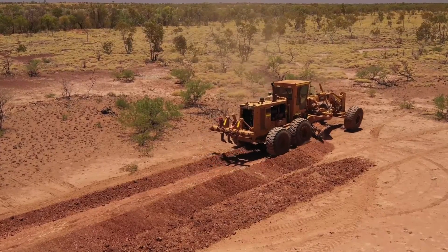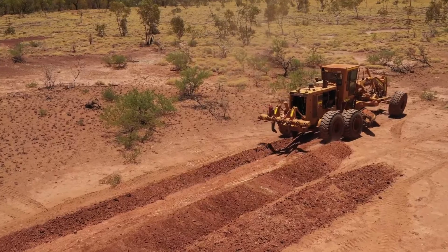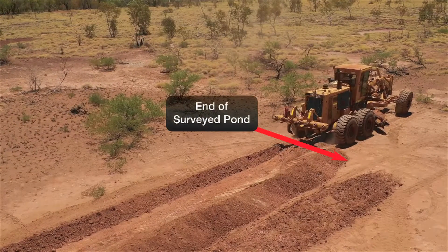In construction, a very important note is when the grader is bringing that dirt round, following the tine marker, not to take the dirt past the end where the mark ends, because that'll straight away put more depth into the pond, and then we could look at breakages through the bank. And don't go past those two marks at the end, and don't drag the dirt past it.